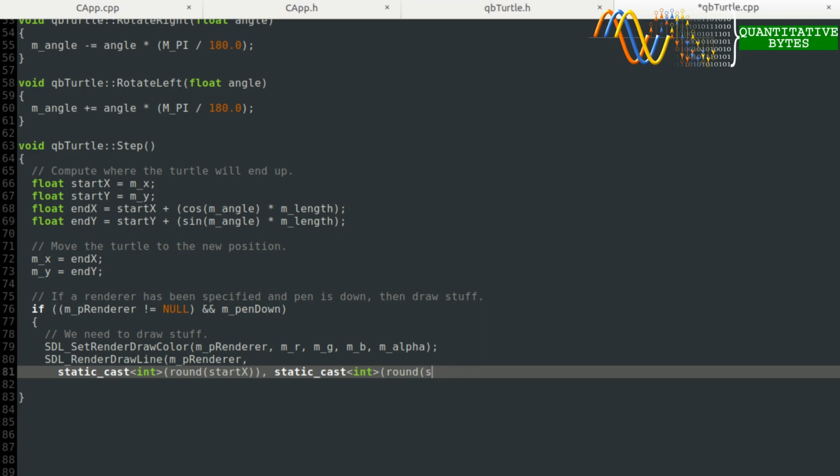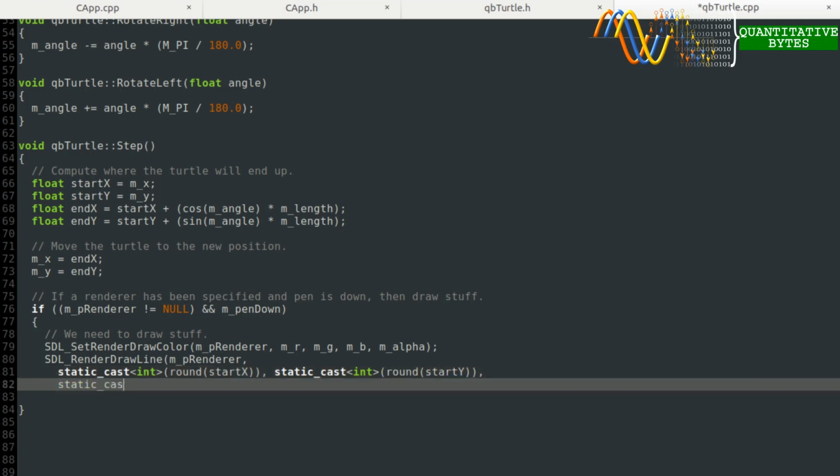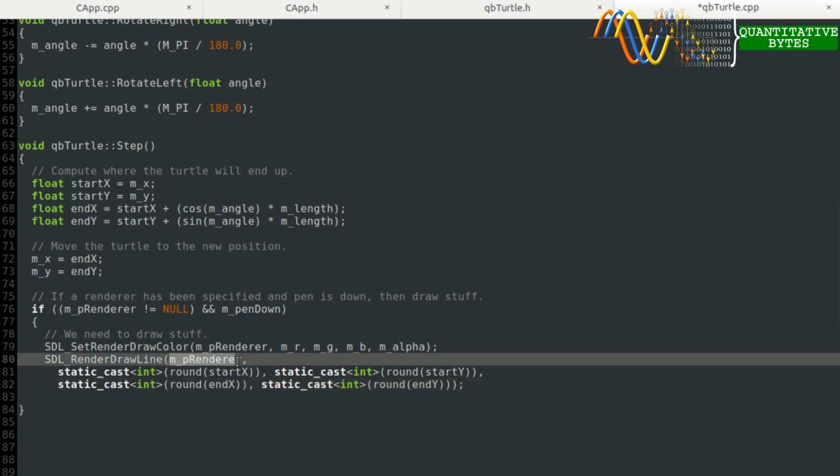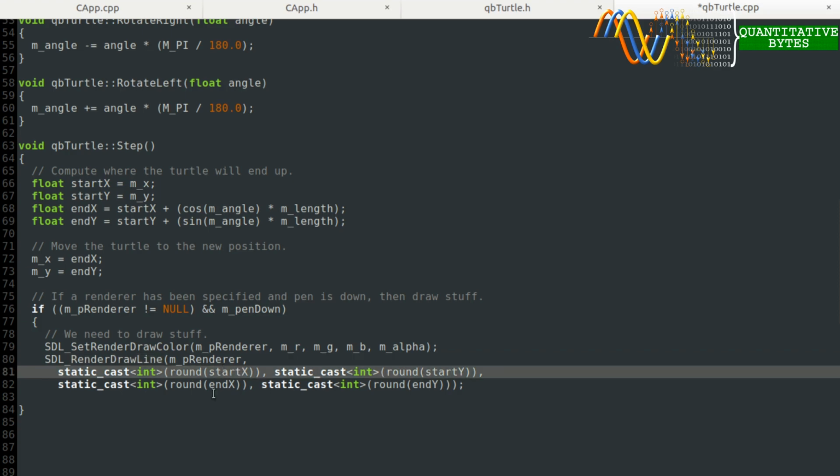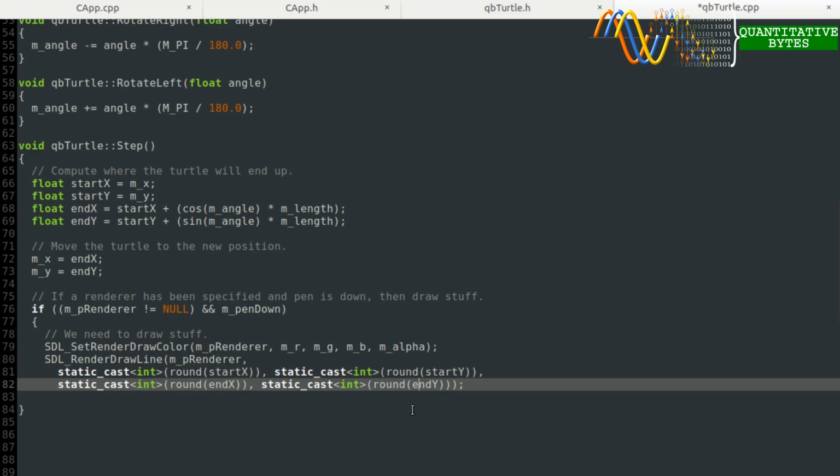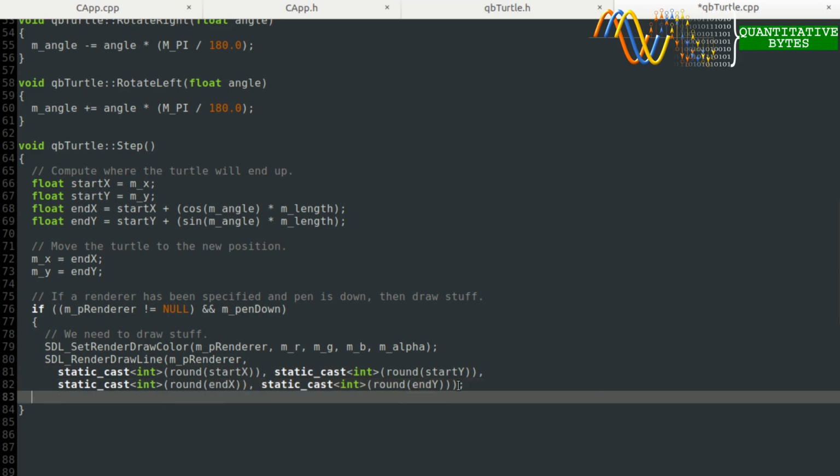So we're drawing a line from start x, start y to static cast to int of round end x, static cast to int round end y. Okay, so that will draw a line into the renderer specified by this pointer from start x, start y to end x, end y, and that is pretty much everything that we need.